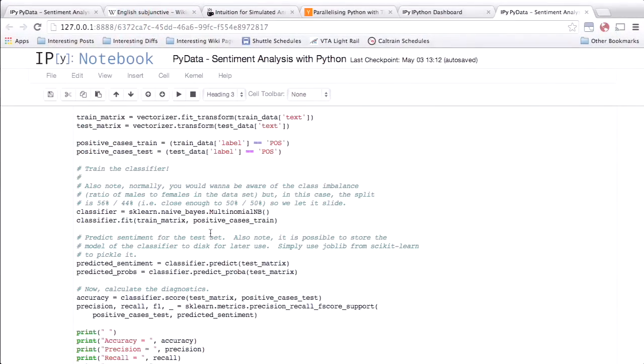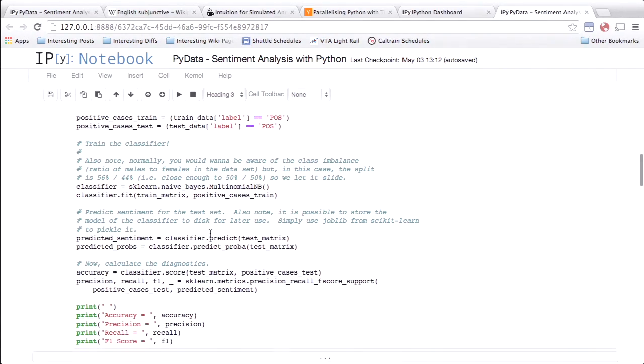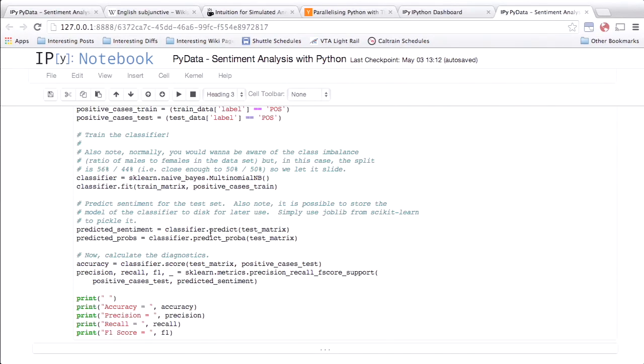Then I'm going to take the original data. I add a little wrinkle in here. The data is originally coded as pos and neg. Instead of using that, I'm going to convert it into 0 or 1 with a simple logic here. Then I'm going to set up a multinomial naive Bayes model. Now the beauty here is if I want to change the type of model I use, all I need to do is replace this with a comparable model. So for example, logistic regression and maybe SGD classifier will work here. Some other ones may not. You may need some more parameters or whatnot.